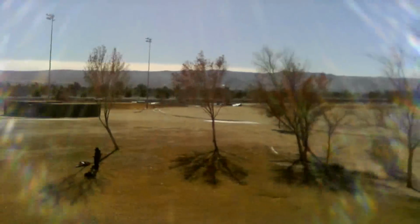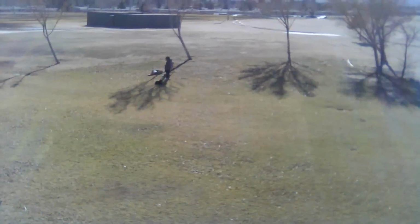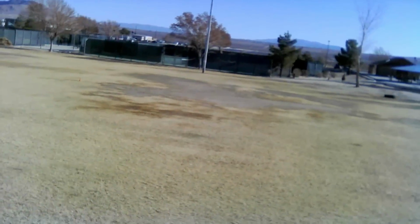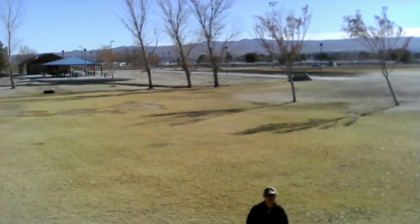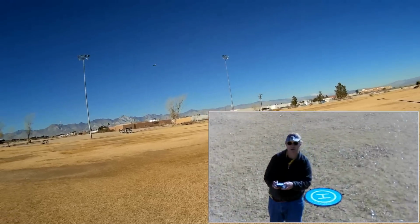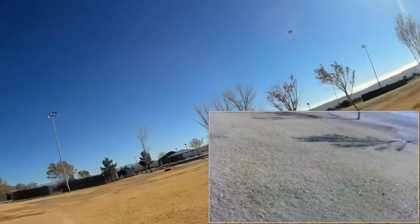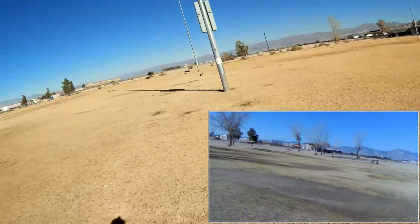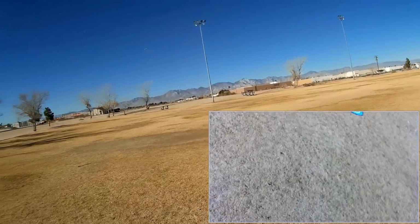And there's a bunch of little starlings flying around me. And pushing forward on the stick. So it should be recording me right now, going to higher rate. Flying overhead. Flying back toward me.